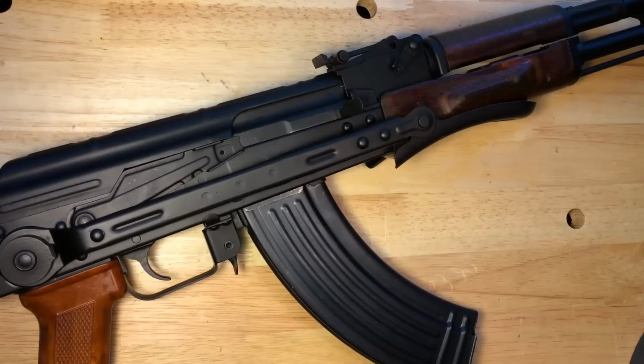Again, if you have the opportunity to buy an NEG AK or an NEG built gun, period, buy it.